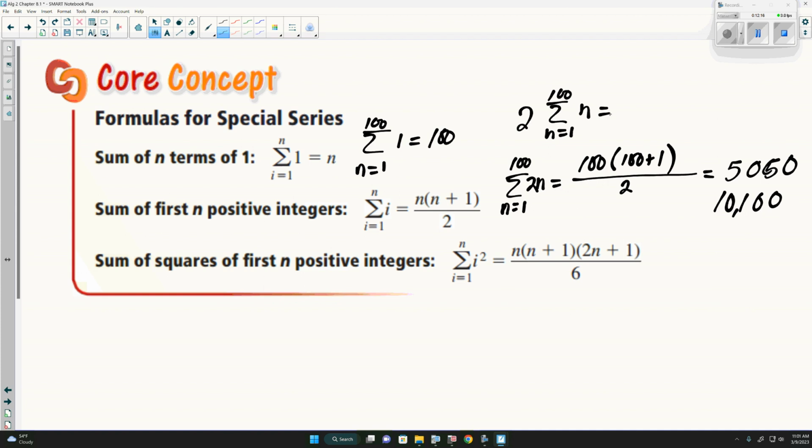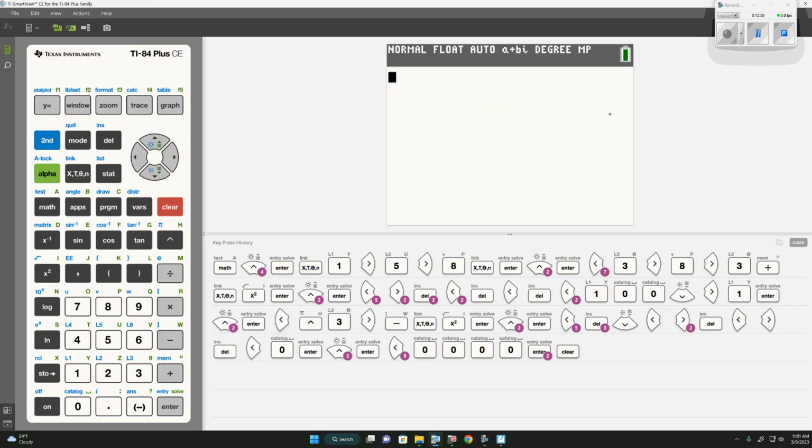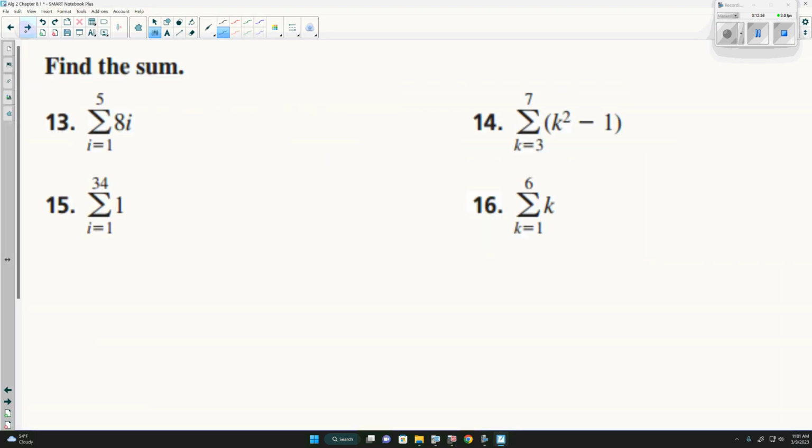And the last one, the sum of the squares of the integers, which is the same thing as the one before, but instead of just taking 1 plus 2 plus 3, we're taking 1 squared plus 2 squared plus 3 squared. And that formula would give us the result. All right. Now, here we are. What we're looking at is these here. We could plug this straight into the calculator, and this here would be 120.